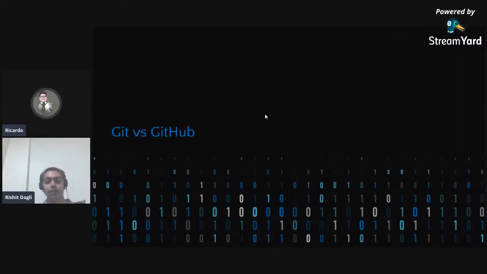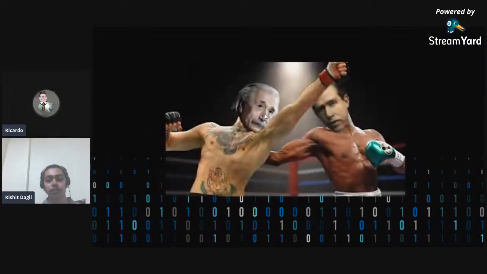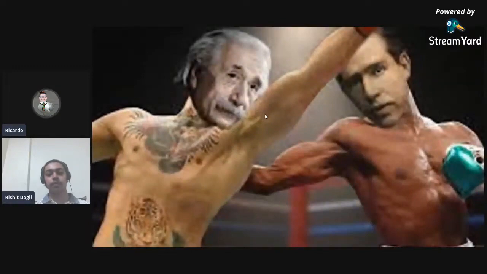And this is really funny because sometimes you talk to people and there's a very common misconception. People think that Git and GitHub are the same thing, but they're not. Although that image there shows a battle, they're not fighting against each other. They are complementary things. They play nice together. Git stands alone, without GitHub, as a version control system or a VCS. You can say VCS to look cool and look smart.